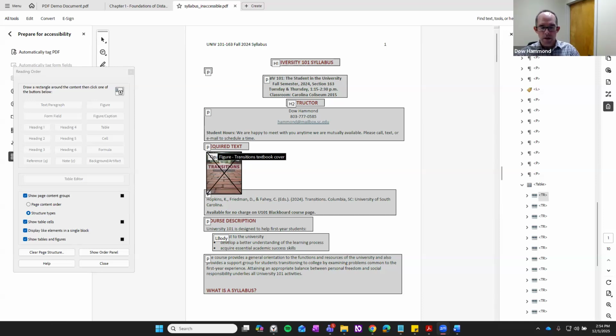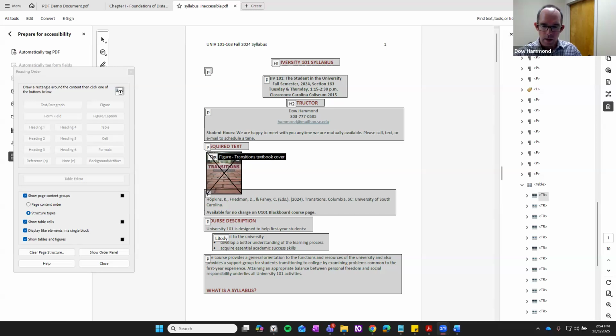The way that I knew is because it was created within Word, and the table was created with Word, and similar to what we were saying with alt text, that will transfer through the conversion to a PDF.